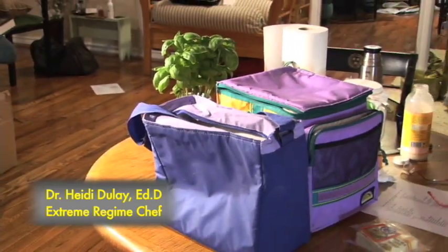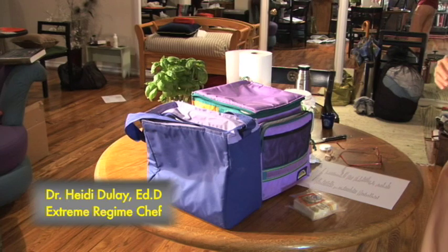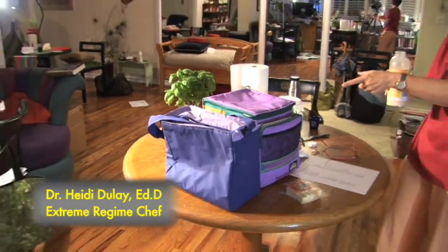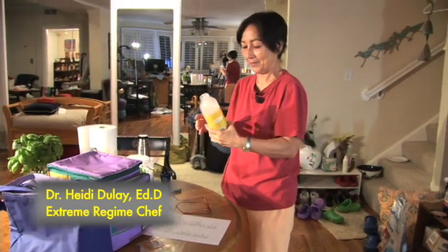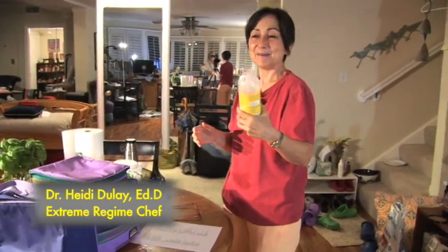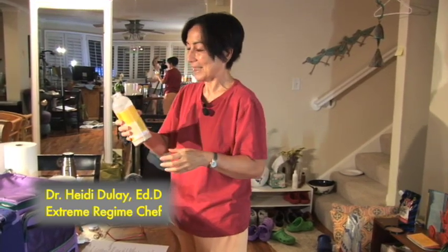I probably will have to stop along the way to get some more water, but that's a quart. And this — I'm drinking my kefir. It's filtered water from my reverse osmosis system at my kitchen sink. And this is my ER toddy, which I just made and which is getting me really awake this morning.